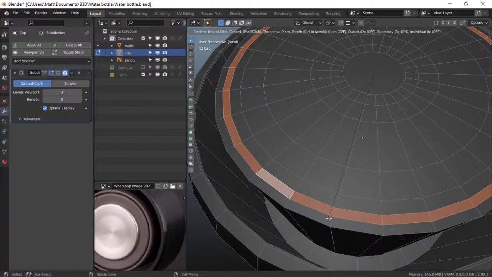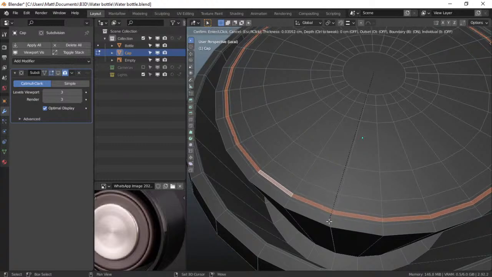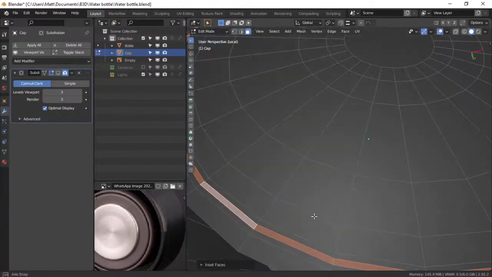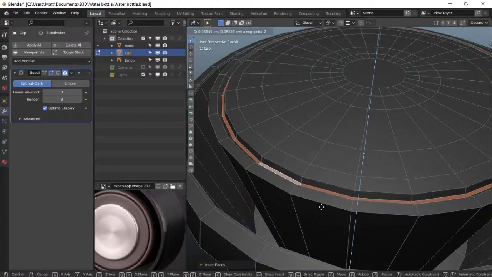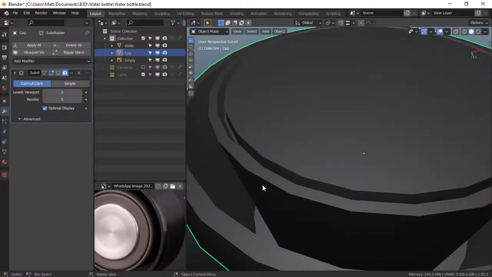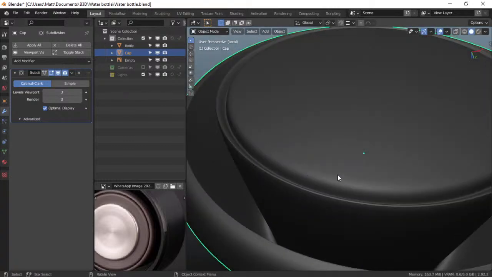What I'm going to do this time is hit I, inset, and then I'm going to G, Z, tab out, see what happens there.